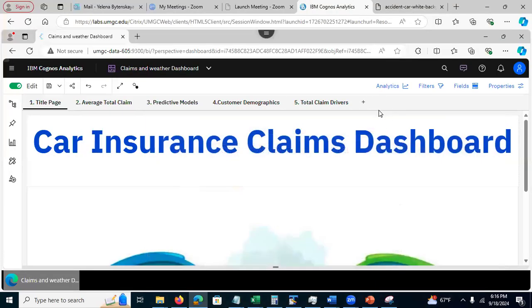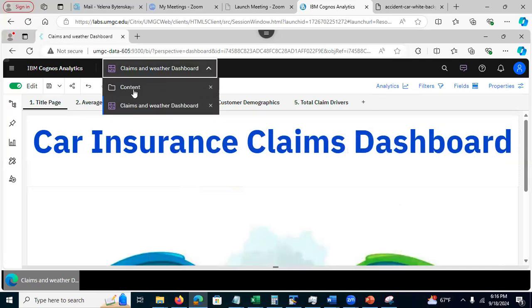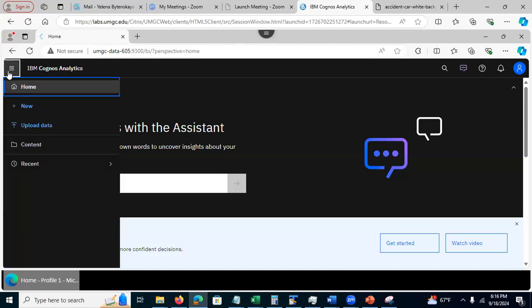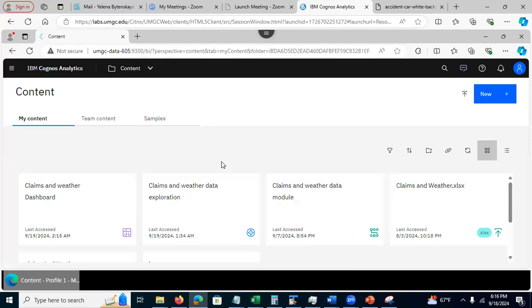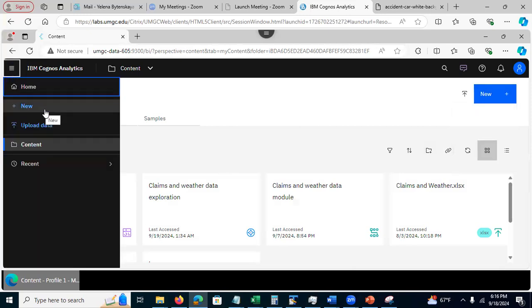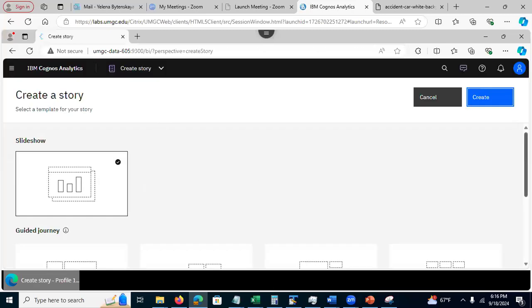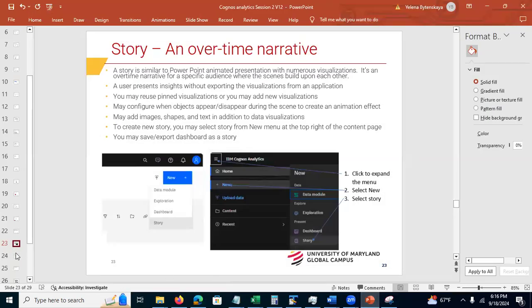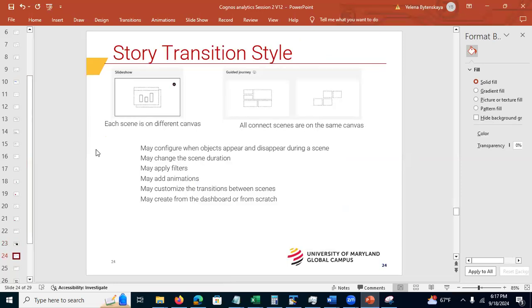You can create the story from scratch, right? Well, to do that, you're going to do this. To create the story from scratch, let's forget about this. There are multiple ways. So you go to content, you're on My Content, you can click here on New, and you can select Story. Or you can also see this here, New, and you can select Story. If you do it this way, then you have to specify the template. There are two templates, and I spelled it out for you. I specified two templates for you here.